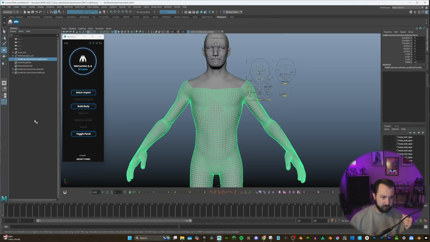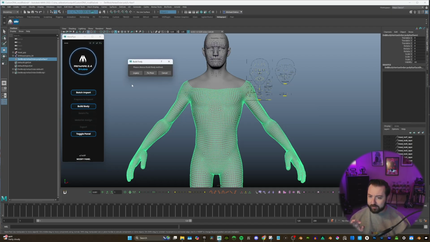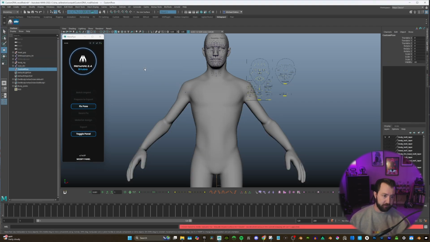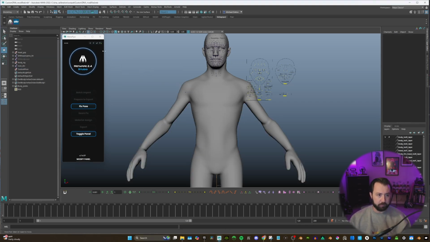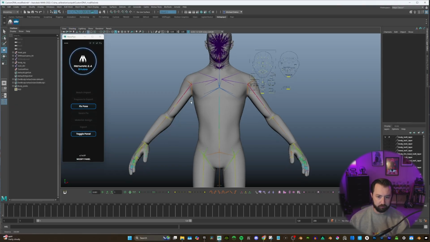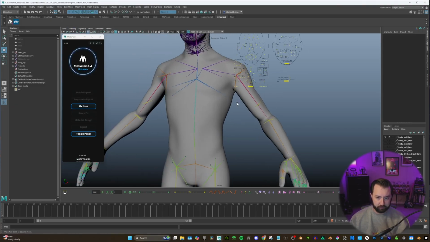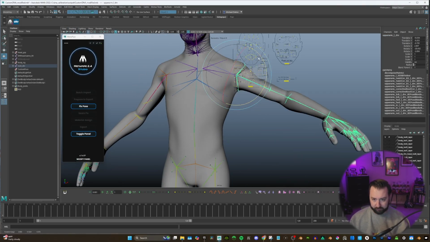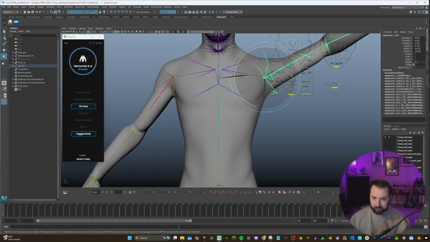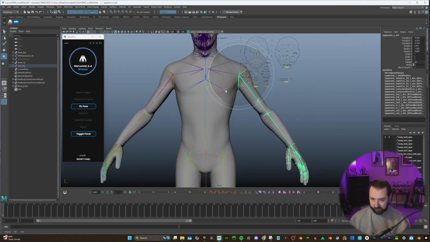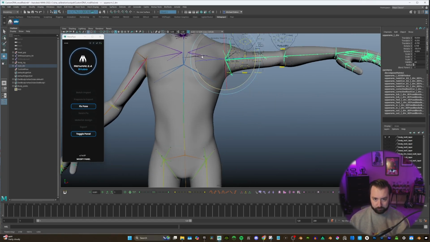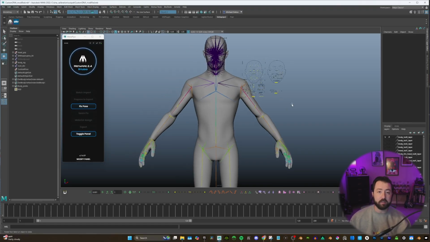And now if I select the body and I hit build body, we have this option, legacy and fixed pose. Legacy, I've had some issues with. Fixed pose seems to be the way to go. Now that that's all done, we're almost there. If we go to X-ray joints, we have our spine all set up. If I select a joint, it's moving. It's not connected to the head yet, so there's a little bit of weirdness there, but it is skinned, which is great.